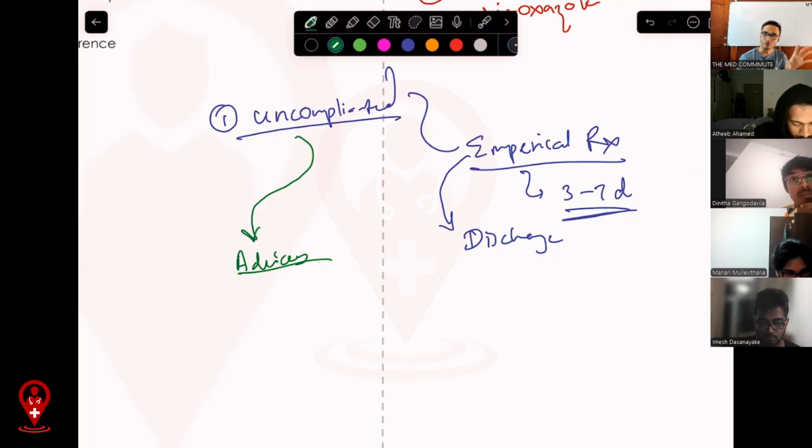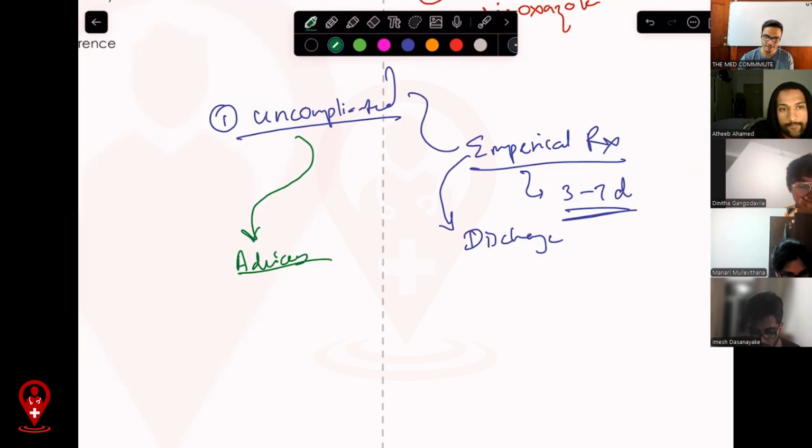Now, in rural areas, you all can't tell them to go find cranberry juice. They'll be like, doctor, I don't have money to buy cranberry juice, right? But you all can suggest, depending on the clinical setting where you're practicing. Then, those are the things about the uncomplicated one that I want you all to know.